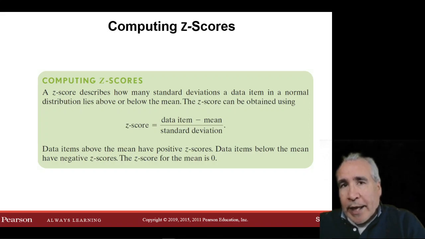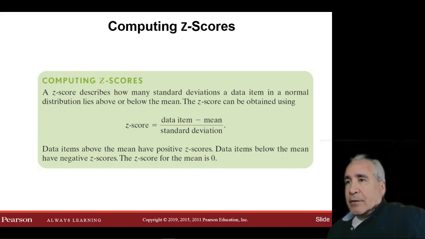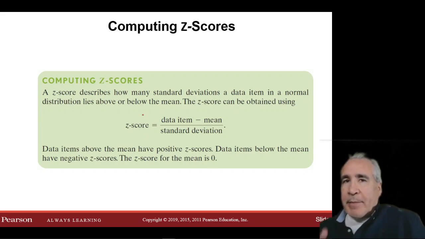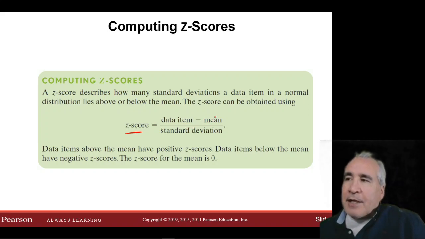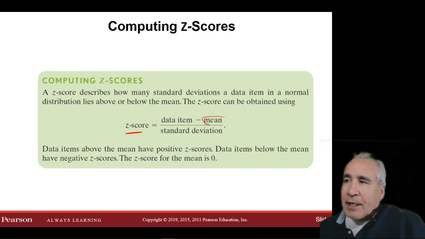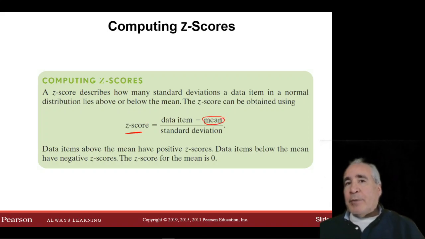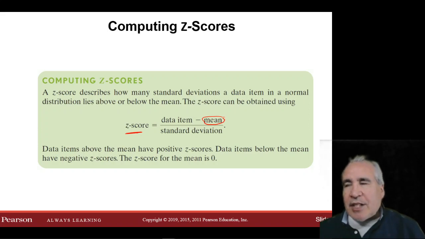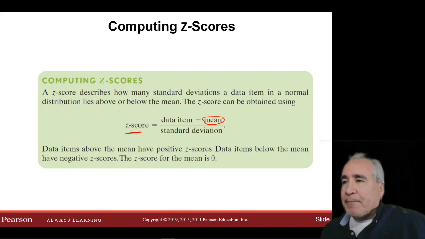One of the ways we have to be able to come back and compare to this normal curve is we calculate something called a z-score. Oftentimes, in these problems, they're going to give you the mean. Now we could calculate, if we had the data, the mean: add it all together, divide by however many there are. But we're going to be dealing with a large amount of data. It's tedious, so they're just going to give us the mean.